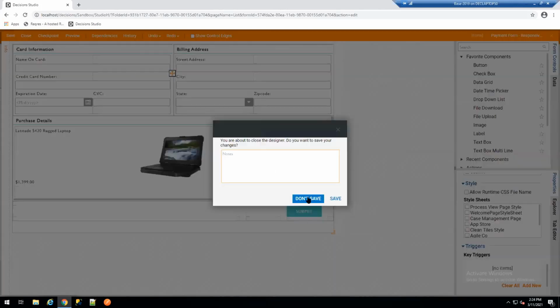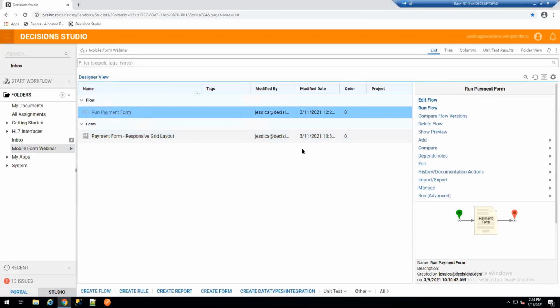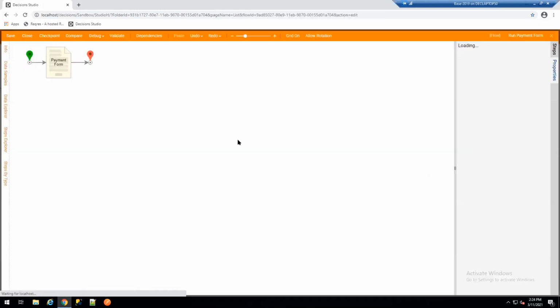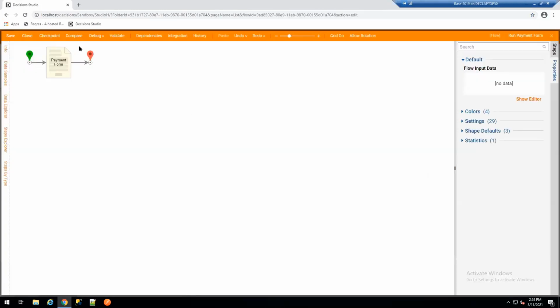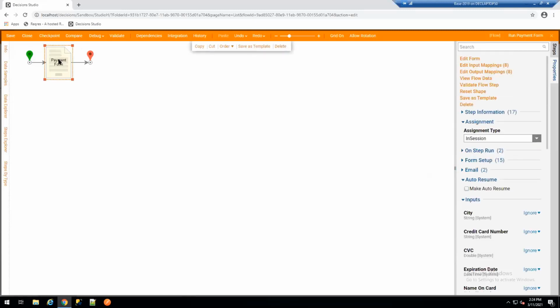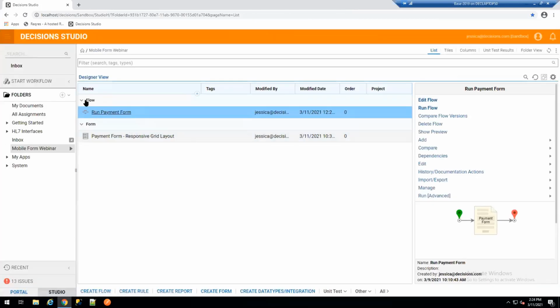All right, so let's go ahead and run this. But before I run it, one last thing I just want to show you: there's nothing special that I need to do to configure this to run in different views. All I've done is add my show form step and select that responsive form that I just showed you. That's it. I don't have to change any of the properties on this step to make it work differently in different environments. It's already set. It's good to go. So let's go ahead and run these from desktop view.